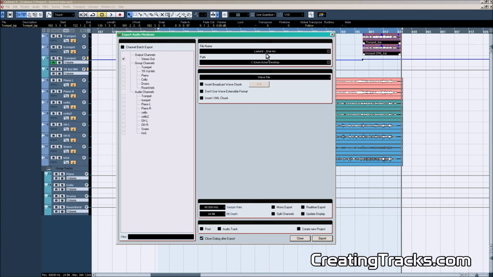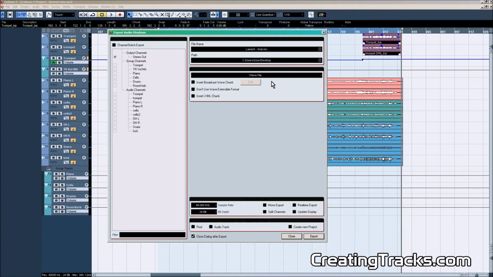And so here we are in the Export Audio Mixdown window. And that will allow us to create a file with all the effects that we have put in place, the automations, and basically all the changes we have made to the tracks. You can name your project right here. You can select a path where it's supposed to be bounced to. And right here we can select the output file, meaning, for example, MP3, WAV files. We can select different kinds right here.